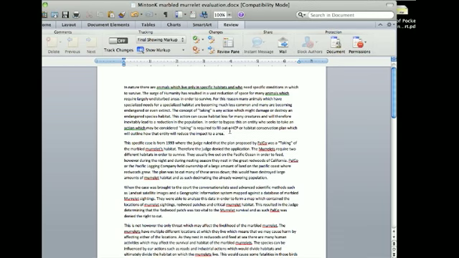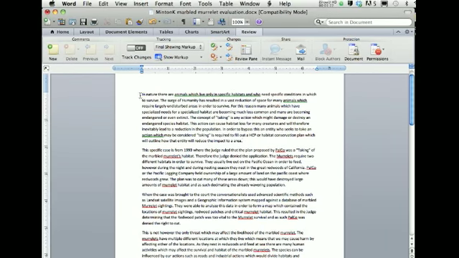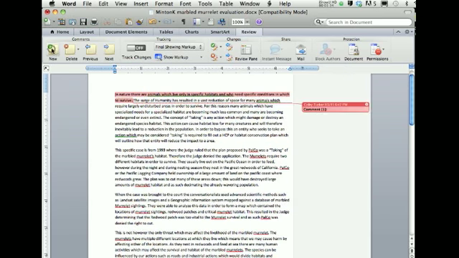So track changes in your reviewing toolbar basically has two main functions. The first function is to write a comment, which is basically like a teacher writing in the margin of the paper. So you'll highlight the sentence or the section that you want to write a comment about, you click on new comment, and then you write what your comment is. So you could say this is awkward.